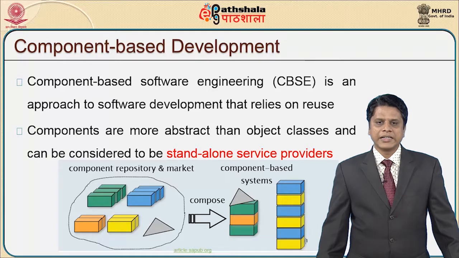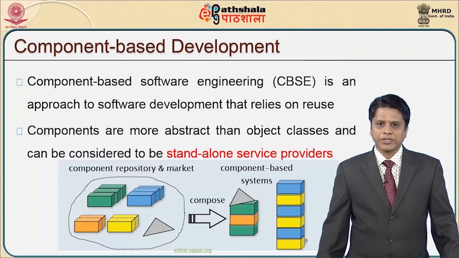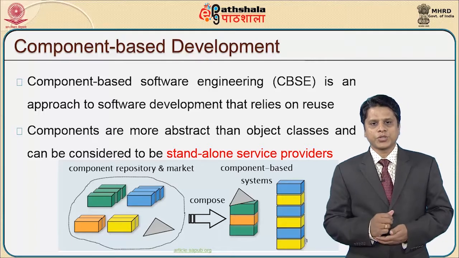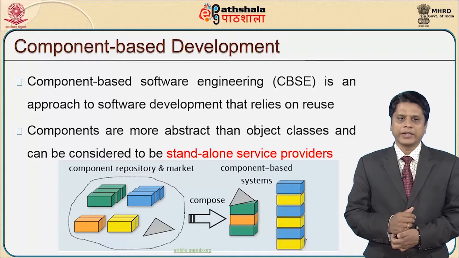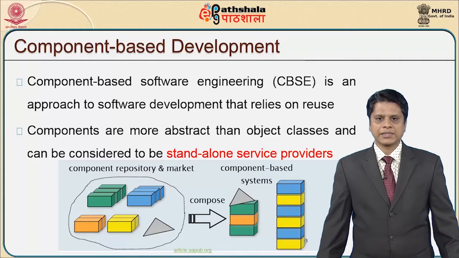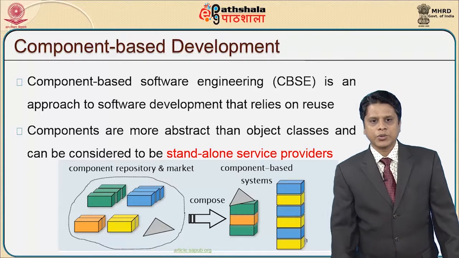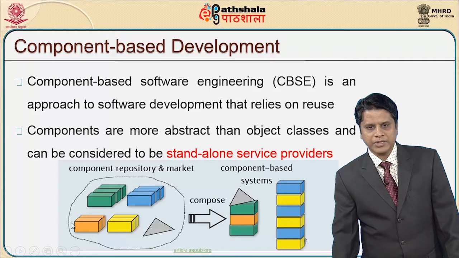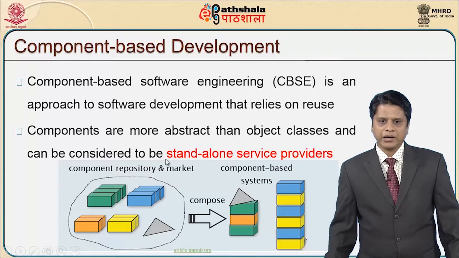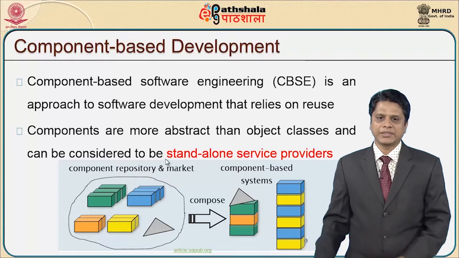This we have already seen in the previous session. It is related to component based development, which we have looked at as component based software engineering. It is an approach to software development that relies on reuse. Components are more abstract than object classes and can be considered standalone service providers. There is a repository of components available in the market which can compose itself for specific component based systems.